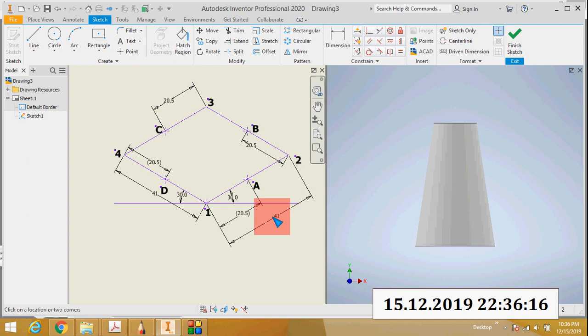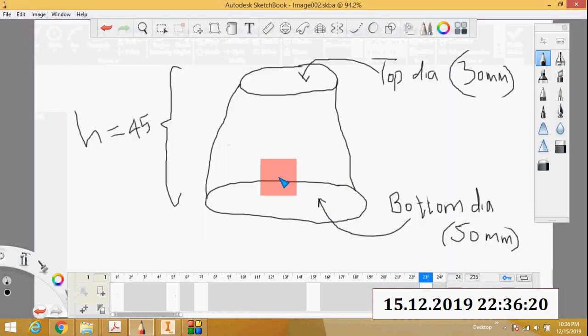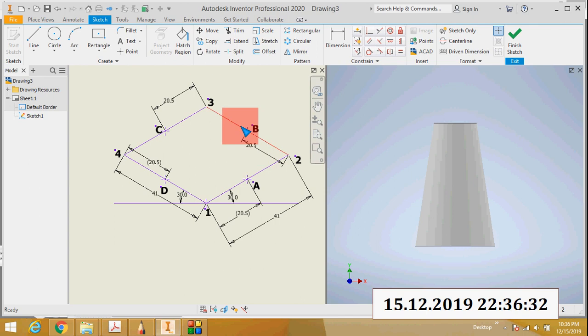Then you just draw. See, in the conceptual drawing you can see that this is the bottom side. In the isometric projection, a circle is actually an ellipse, an elliptical shape. So here I will draw an ellipse using the 4 points A, B, C, D, with a method called the 4 center method.